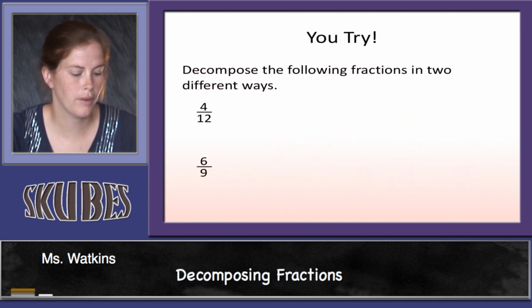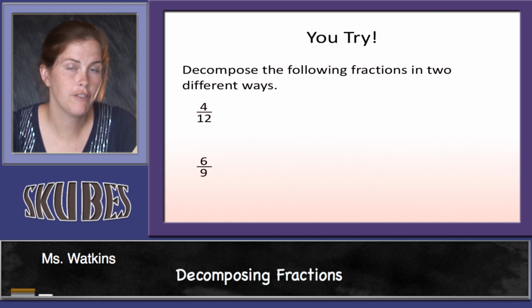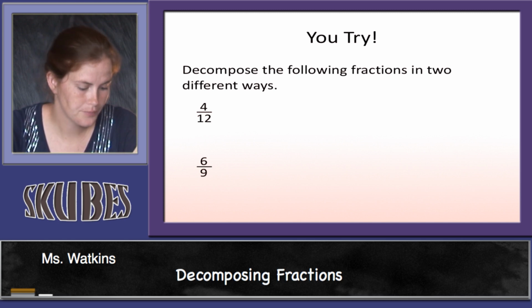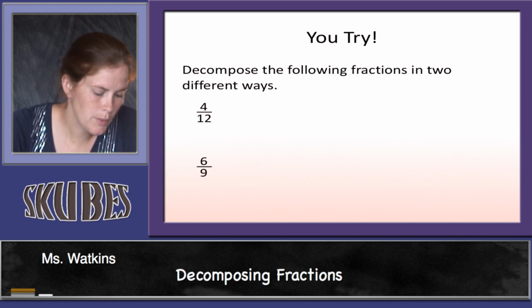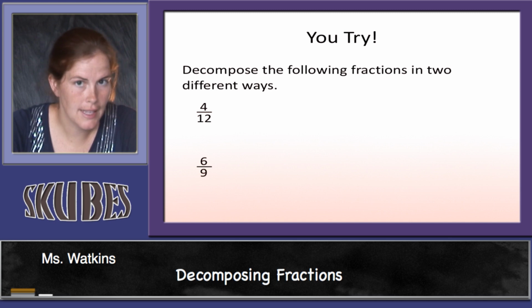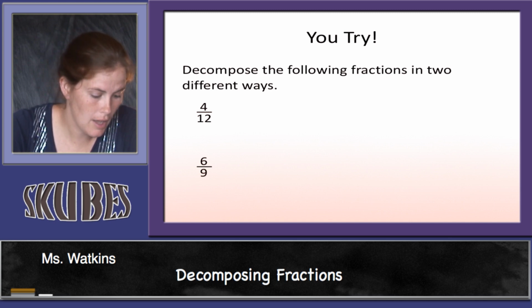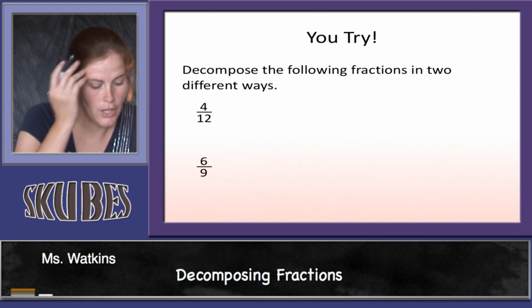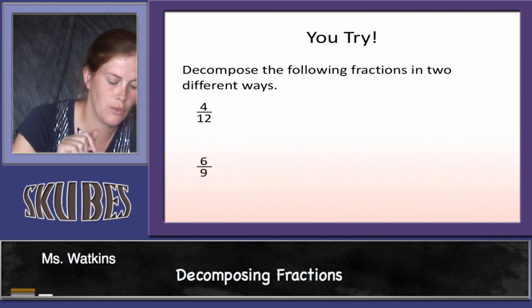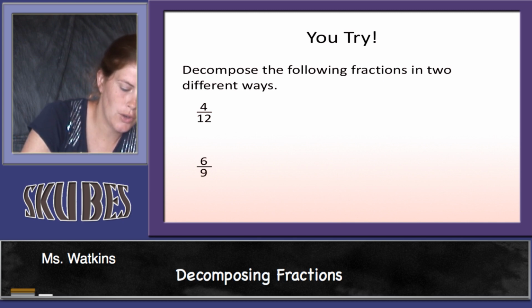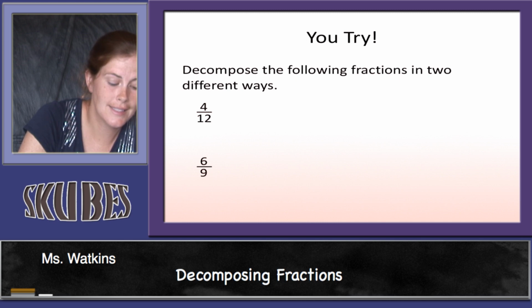Okay, let's do some more. Decompose the following fractions in 2 different ways. All right, so we know our denominator is going to stay the same because we're working with the same total. So we want to look at 4/12 and think of 2 different ways we could do that. So think of different ways you can add up numbers to get to the number 4.